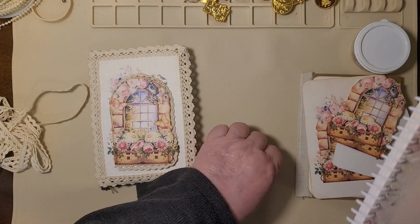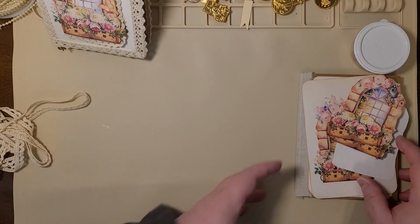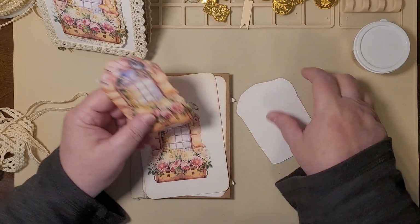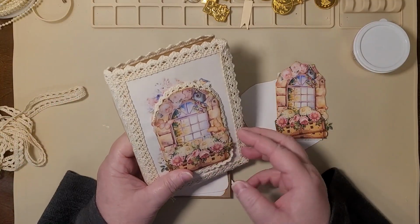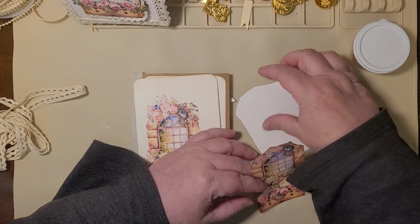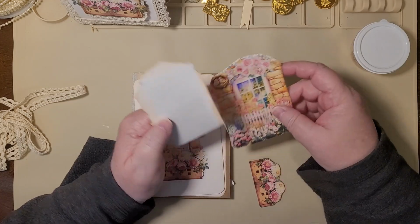Okay, I have an extra little thing hanging around. Okay, move that out of the way, and here we go. So I've got my pieces cut out, my little pocket that's going to go on there. And this time, on this one, I just put this door on the back of it. But I thought, you know, I don't have to do the same exact thing. So I'm going to put this door on the back of it. I'll show you as I go what I'm doing, okay?